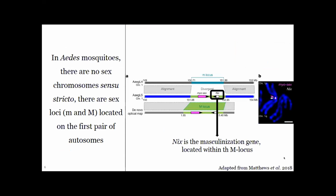In Aedes mosquitoes, we cannot link a fluorescence marker to a sex chromosome because there are no sex chromosomes sensu stricto. There are sex loci named small m and big M that are located on the first pair of autosomes. Small m is the equivalent of an X chromosome, and big M is the equivalent of a Y chromosome. So females are small m, and males are small m, big M. In the big M locus, there is notably the Nix gene, that is the masculinization gene.